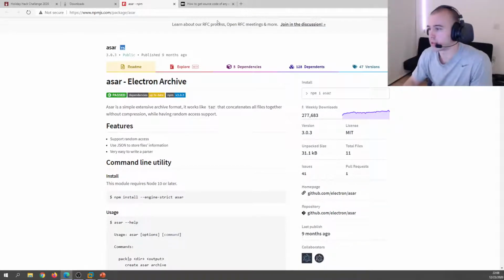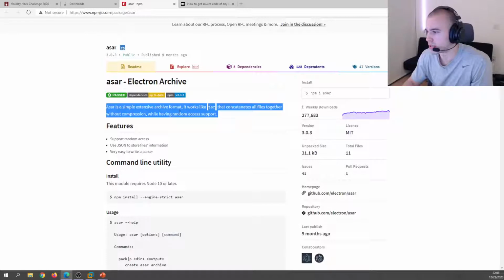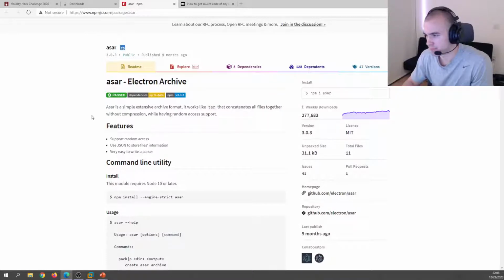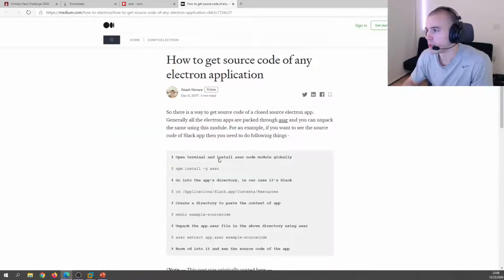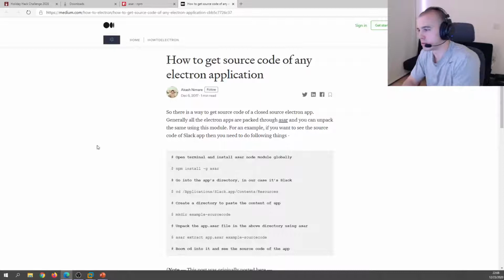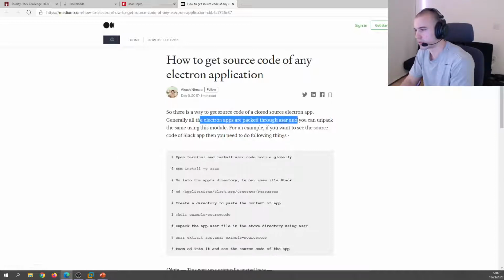So we saw that in one of the previous challenges, the unwrapping one. So this is basically for a tar that works in Electron. So this one talks about how you can unpack an Electron application to get to the source code. And so it says here that all Electron apps are packed through ASAR, and you can unpack them using this module.